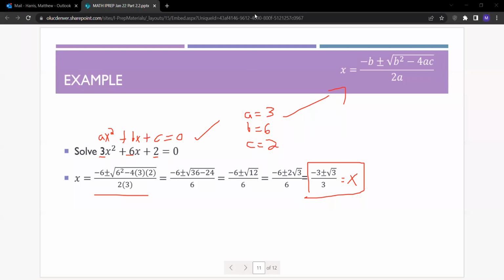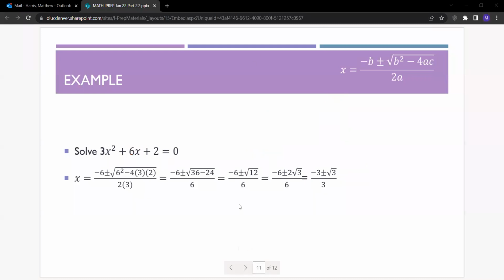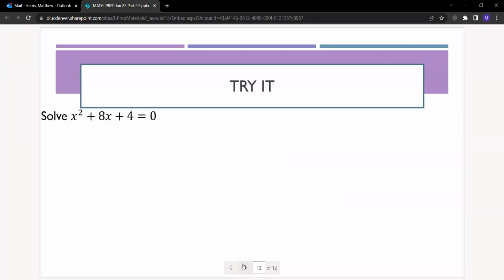So let's go ahead and work through one of these together on our own. And by on our own, I just mean without the slideshow showing us the process and the answer. So here is our equation. Here's our formula. So go ahead, if you would like to, try to solve this on your own. Go ahead and pause the video. If you don't want to do that, then we can definitely go ahead and solve it together.